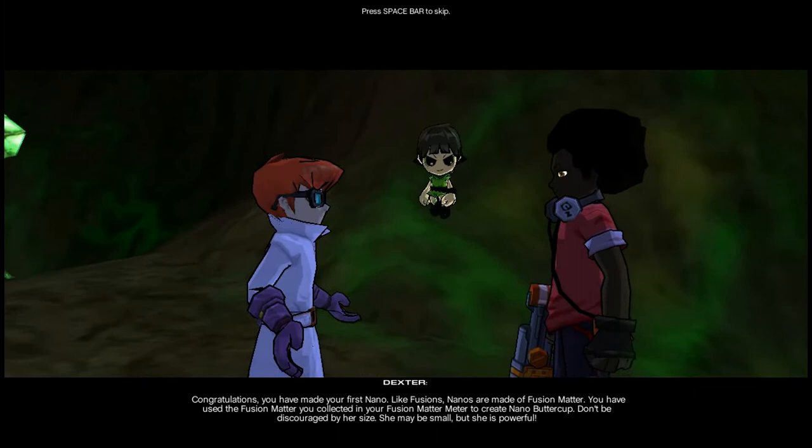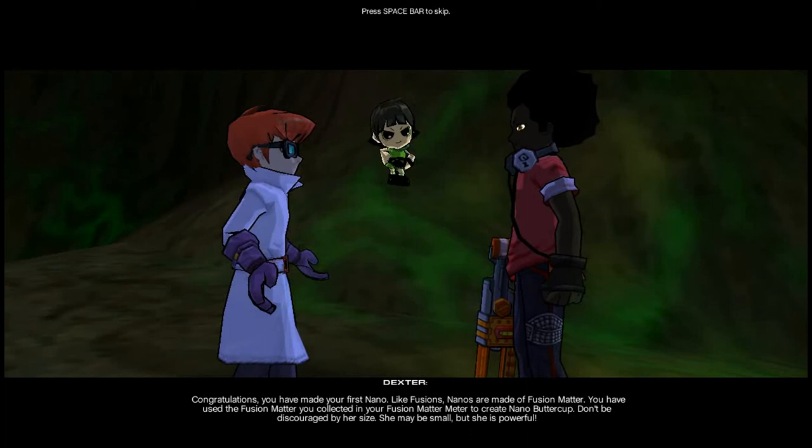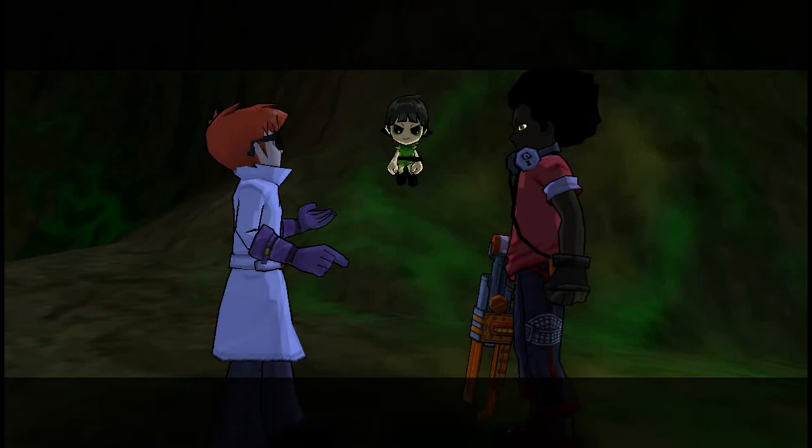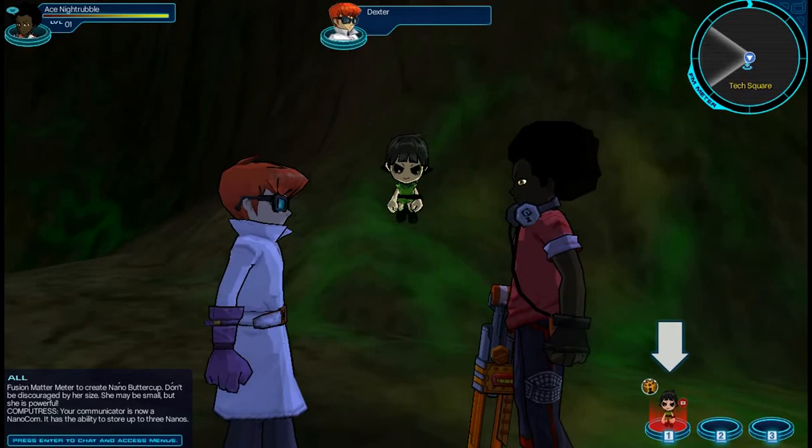Congratulations! You have made your first nano! Like fusions, nanos are made of fusion matter. You have used the fusion matter you collected in your fusion matter meter to create Nano Buttercup. Don't be discouraged by her size. She may be small, but she is powerful. Your communicator is now a nanocom. It has the ability to store up to 3 nanos.